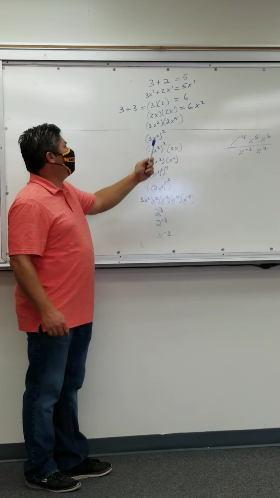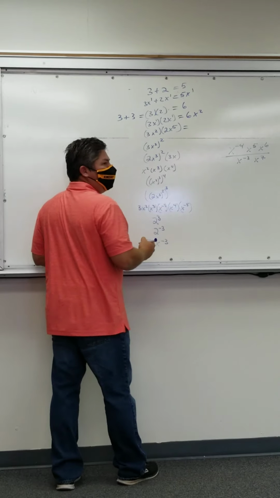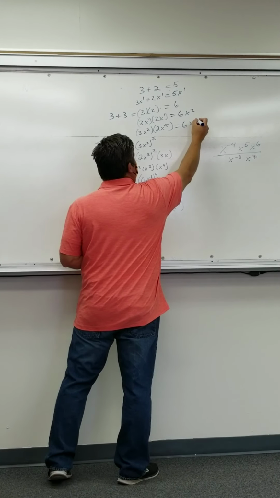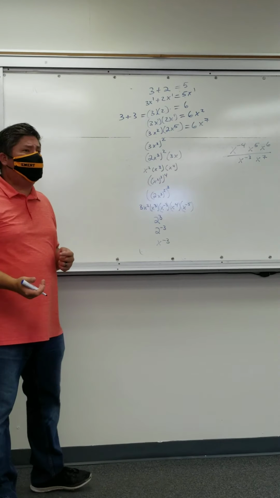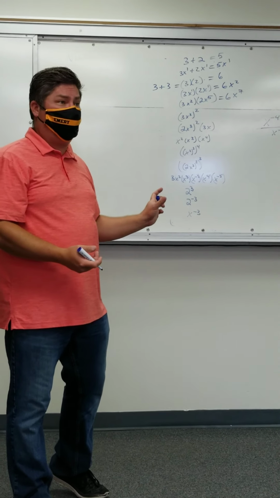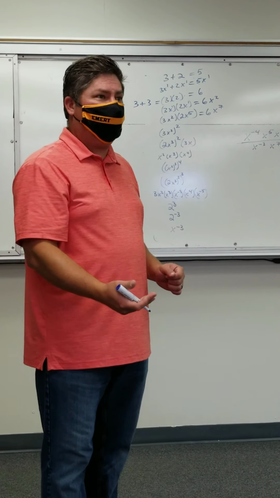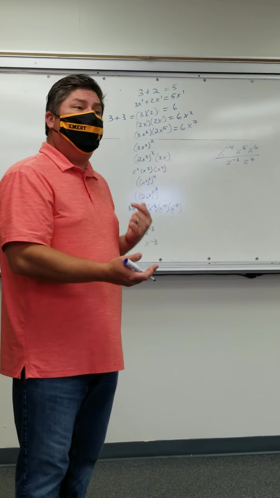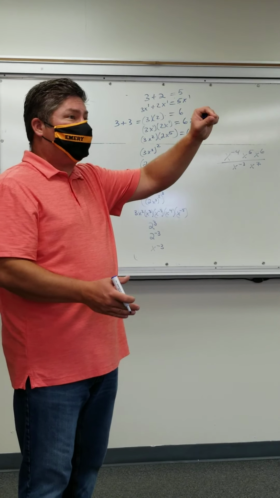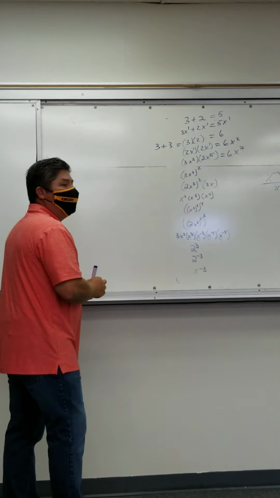Okay? So the next one, what's it going to be? It's very similar. Lindsay, what do we get on this one? 6x to the 7th. Okay, so 6x to the 7th. What did she do with the coefficients? That's the numbers in front of the variable. Multiplied them. What did she do with the exponents? Added them. See how they did different things with them? That's where kids mess up, is you try and do the same things with them. Don't do the same things. Treat the exponents differently than the coefficient. That's really the key to this whole chart. Okay? All right, let's try the next one.